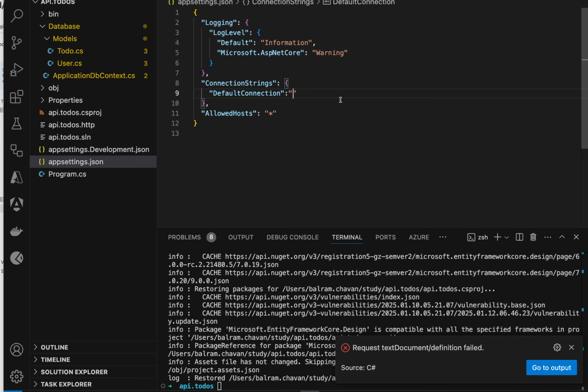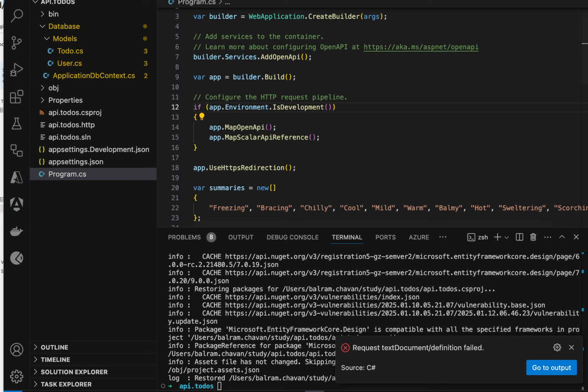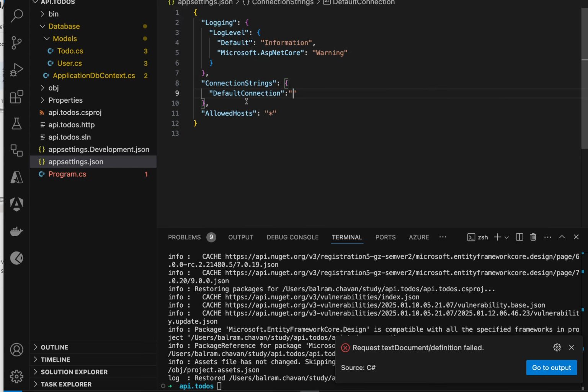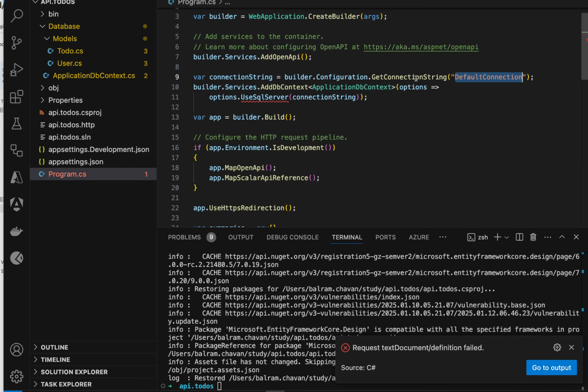So here you will specify the connection string and you need to read it in the application file. So first thing you do is in the builder, we need to read the connection string. So the connection string will be read from builder.Configuration connection string. The key name DefaultConnection should match the key name that you specify in the appsettings.json file.